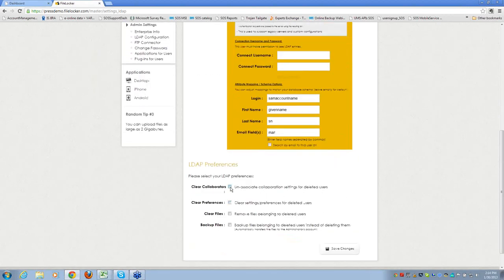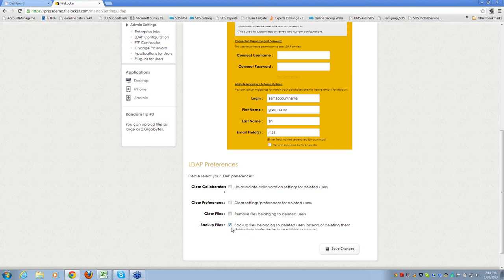What's nice about this is another added security feature: when you delete users from Active Directory, you don't lose the data. When an employee quits, they don't run away with all your intellectual property on some cloud collaboration service that wasn't being managed. We can actually back up these files.